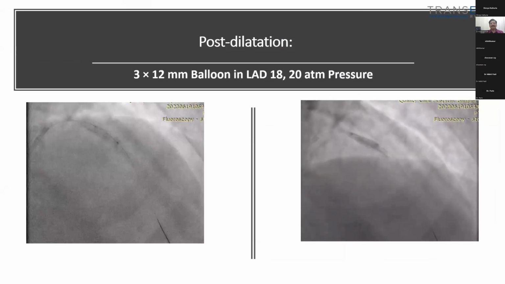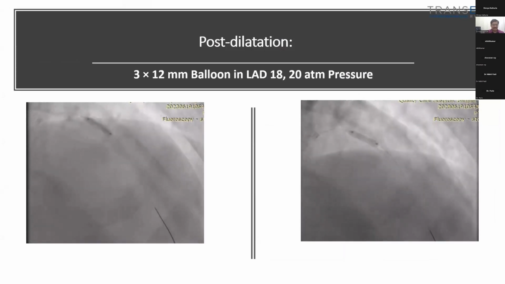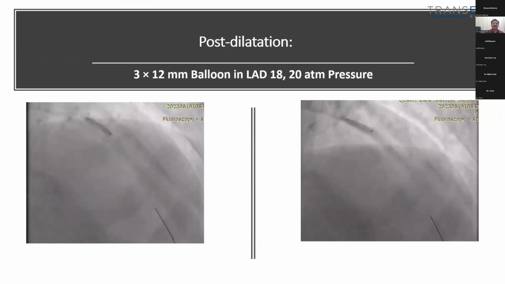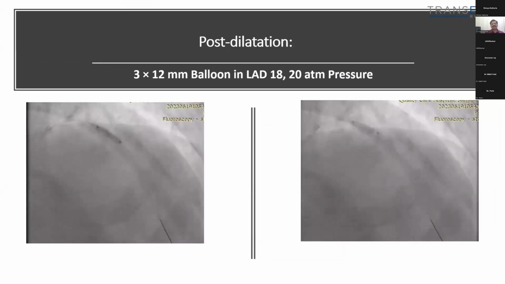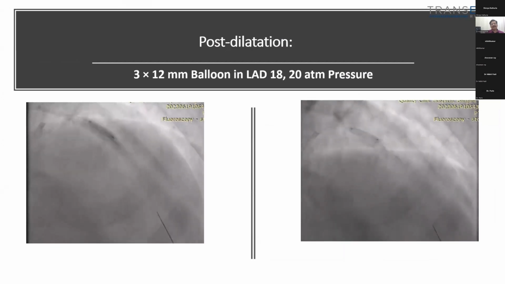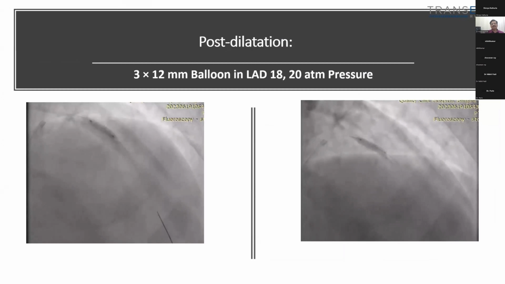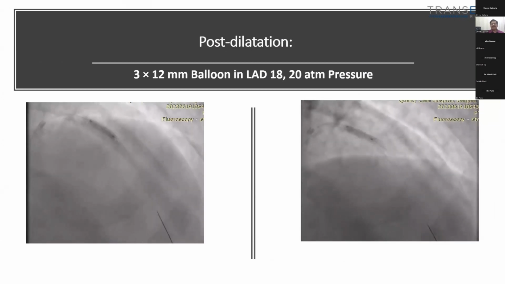And then subsequently, in a calcific lesion the most important thing is malapposition, which you cannot observe unless you do intravascular imaging. Here we did the stenting and all these expansion checks on stent boost. We did a systematic post-dilatation to prevent malapposition with a 3 to 12 millimeter non-compliant balloon, with up to 18 and 20 atmospheres.